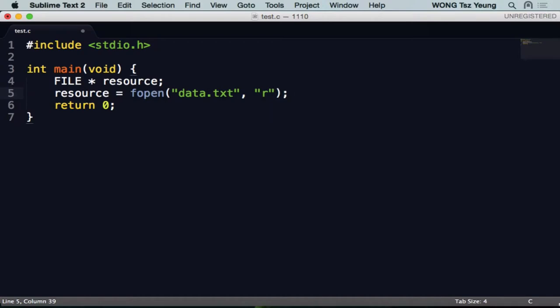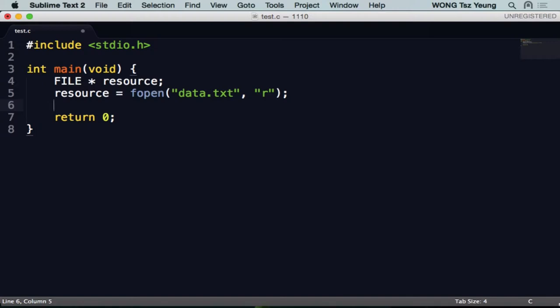Read-only access mode. So what is the meaning of typing like this? It means it will look at the current directory, the folder that this program is in, and check whether this folder has data.txt. Of course you can type something like C drive. So C colon, then you can go to the C drive. Of course I know that it's not this slash, it's this one. So for Windows, it's a backslash. So C colon backslash data.txt, then you can open from the C drive. Your Mac machine has different things, so I don't want to show Mac. Later I will show it.